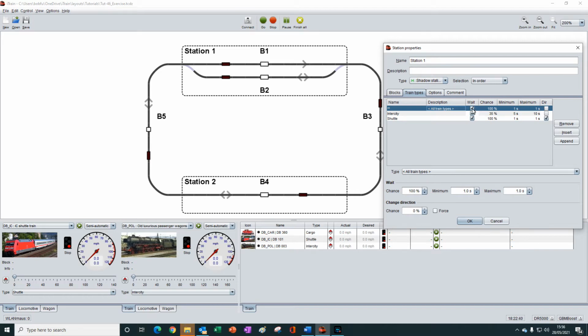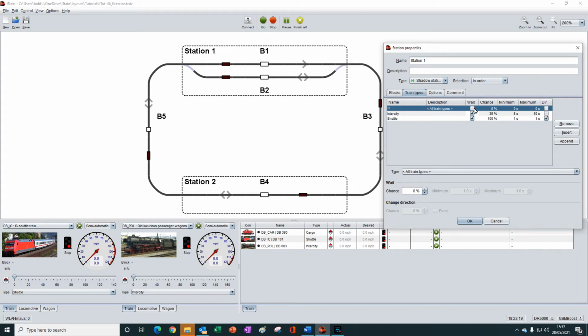or we could untick the wait so that all other train types can use the station to pass through but would not routinely stop and wait.